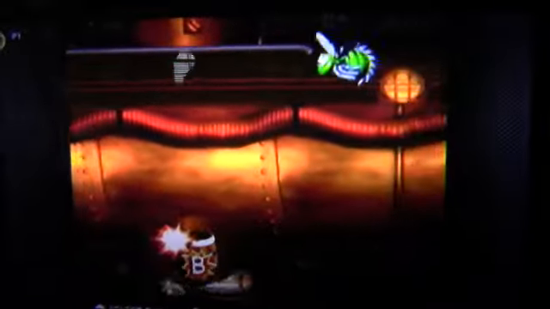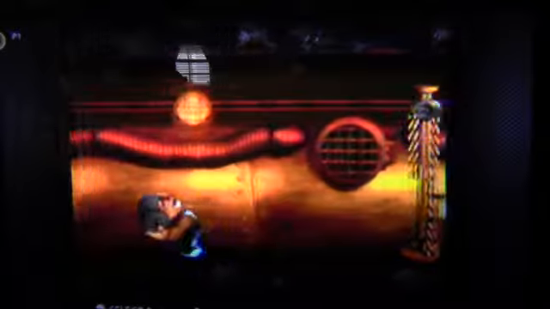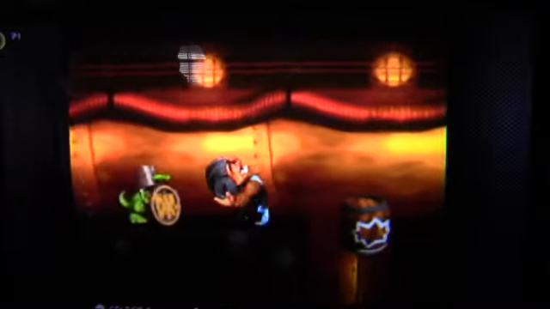Get down. There it is! Oh, that was lucky. Hang on. Get me out of here. This would be easier if we had Dixie. Jump! At least it respawns. Jump! Okay. The DK coin is generously... Whoa, that could have been bad. Interesting, but bad. Okay.